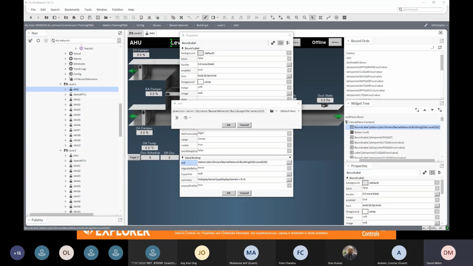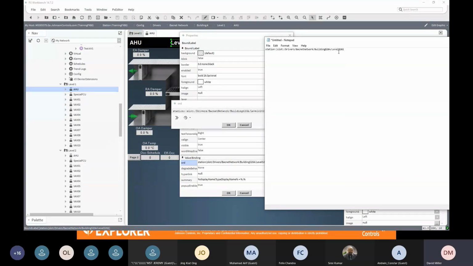Let's just copy that. So that's our binding, all the way down to level 2.